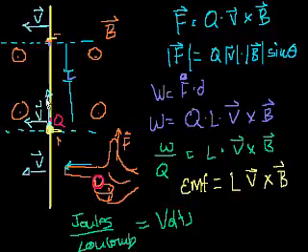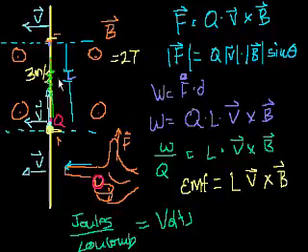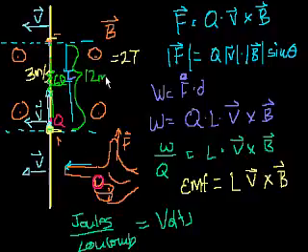So let's just throw out a bunch of numbers. Let's say that the magnetic field is, I'll make it easy, 2 Teslas. My velocity to the left is 3 meters per second. And just for fun, let's give this a little bit of resistance, just so we can figure out something. So let's say this resistance is 6 ohms. There's a 6 ohm resistor here. So the resistance of the wire from here to here is 6 ohms. All wires have some resistance. So first of all, what's the EMF? Oh, and let's say that this total distance right here is 12 meters.